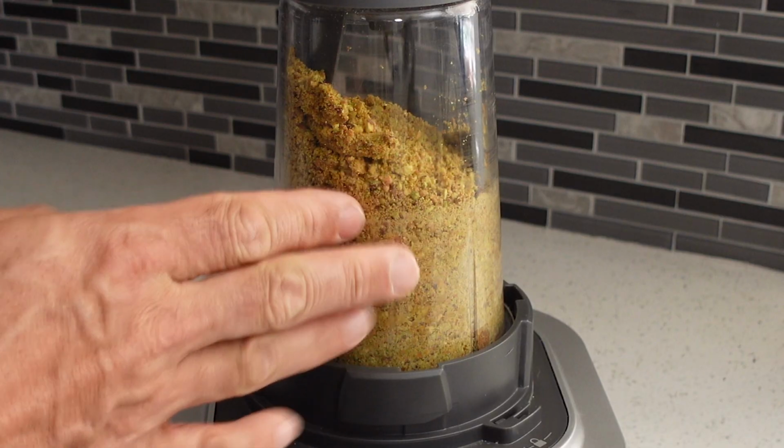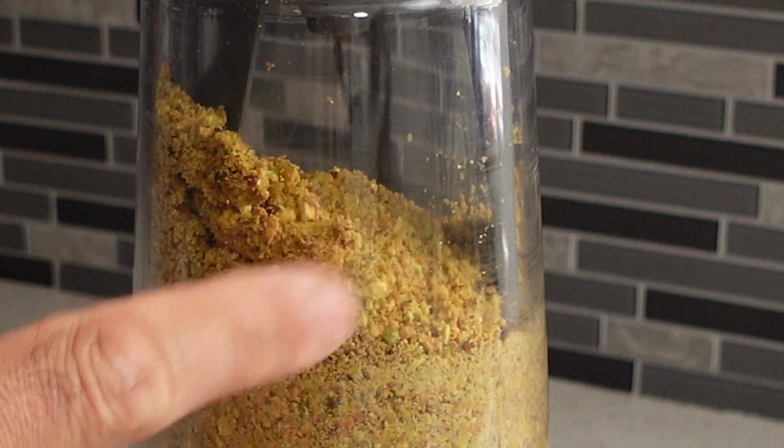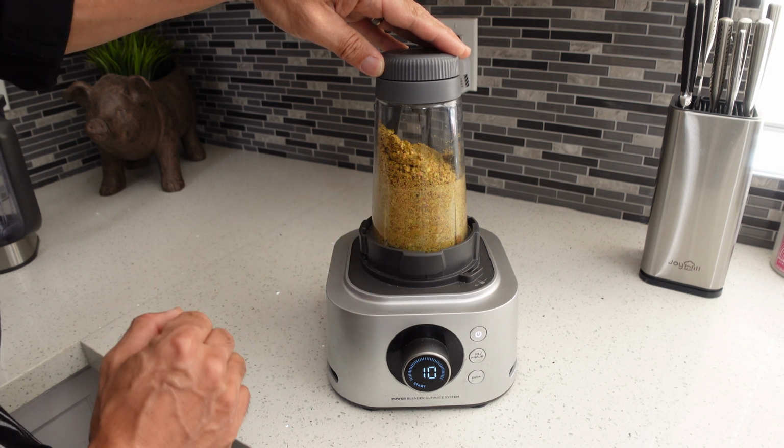You can see that this is already starting to get nice and granular, and we've broken up those nuts really well already. So you're just going to want to continue doing this the same way until we get it to the consistency that you want.